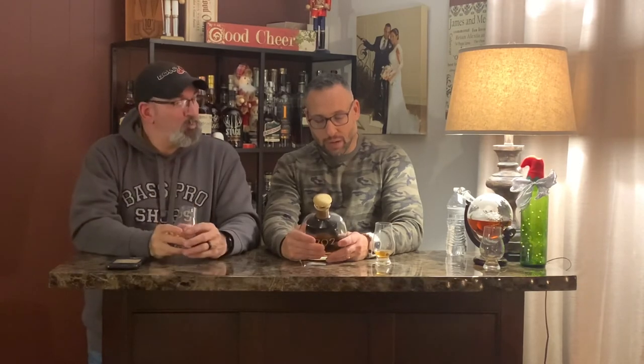I'm glad we decided to give this one a shot tonight — I don't think we ever reviewed it before. Let us know in the comments if you've had the Sweet Wheat, what you paid for it, and where you picked it up. I think you can get it in the $50 to $55 range depending on where you are in the country. Sweet Wheat from 1792 — if you have it, let us know what you thought. Pick it up, give it a shot! Follow us on Instagram, YouTube, and Facebook.